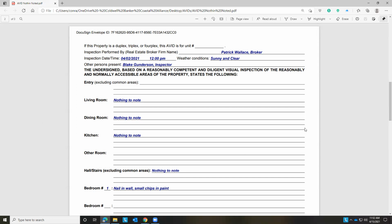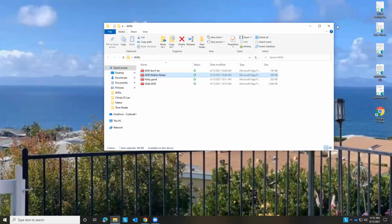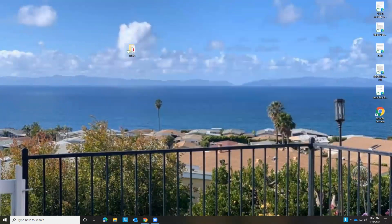One of the things I might want to add for everybody, and I learned this a long time ago when we had an attorney talking with the TDS and all that stuff: sometimes in garages you've got a lot of stuff, or carpet over it, and you can't see what's underneath the carpet. There could be a big hole there that your client's hiding, or doesn't know about. Disclose it to save our butt, just as an FYI to everybody out there, because that could come back and kick you in the back. They remove it or move the stuff and there's a big hole or crack in there. It's like, uh-oh, we didn't know.